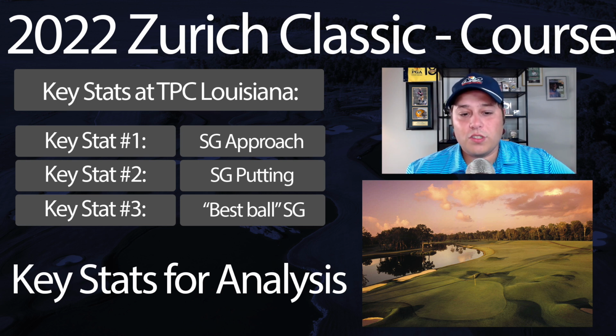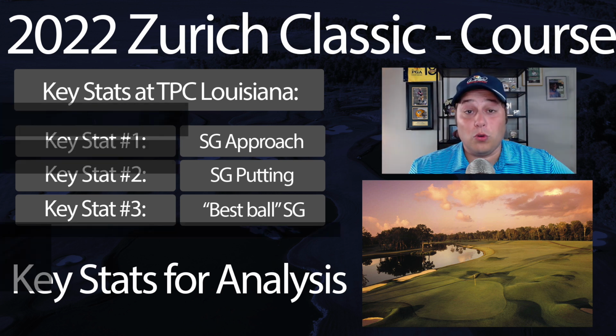Recent form, of course, and the last key stat is going to be par 5 scoring. Because you're looking to take this to 20, maybe even 25 under par to win, you're going to have to take this place low, particularly on the gettable holes.